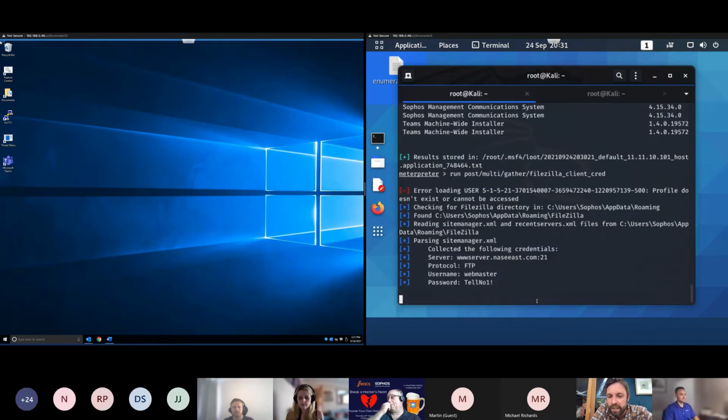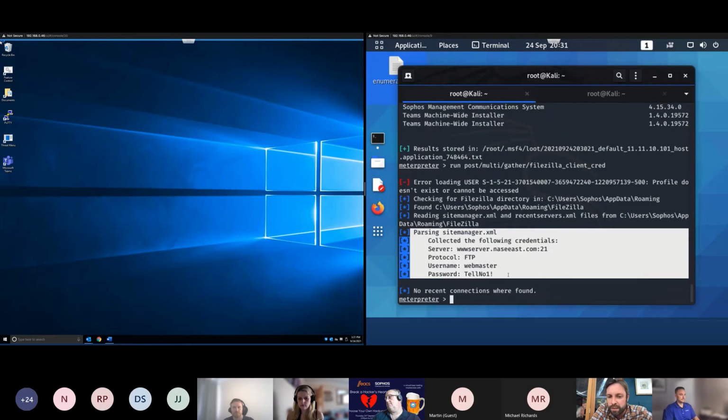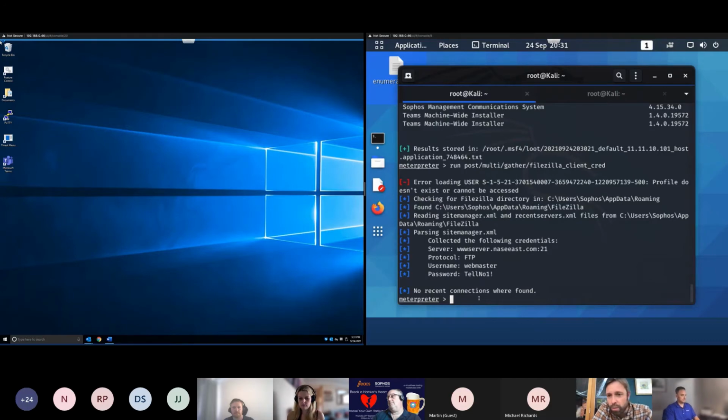of FileZilla. So very quickly, you can see there we've got some information on a server. We've got a protocol associated with it. We've got a username and a password. So the username and password are obviously particularly useful things that we can use in the future. So that's quite handy. We can also do something very similar with the Remote Desktop Connection Manager as well. There's a similar command here, the RDC Manager creds command, we are going to use to pick on that Remote Desktop Connection Manager, and we're going to take some credentials out of that as well.